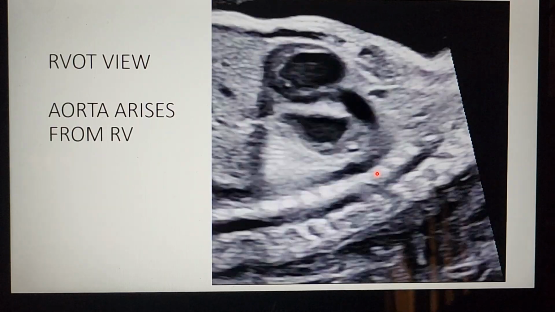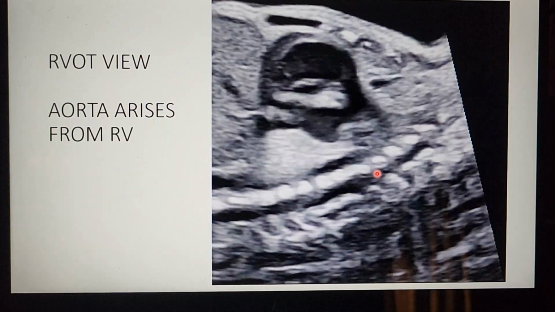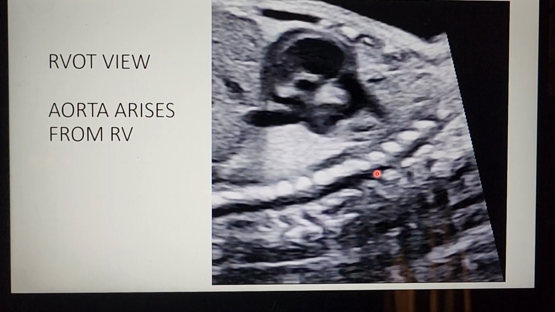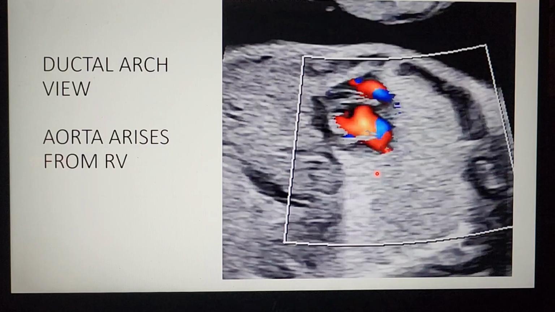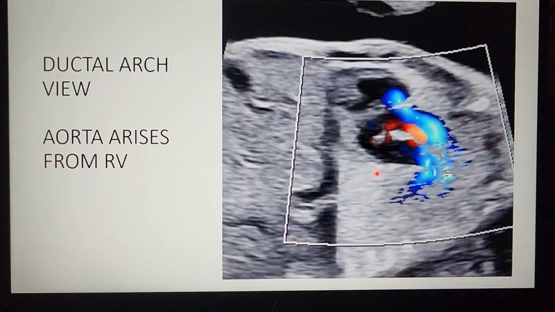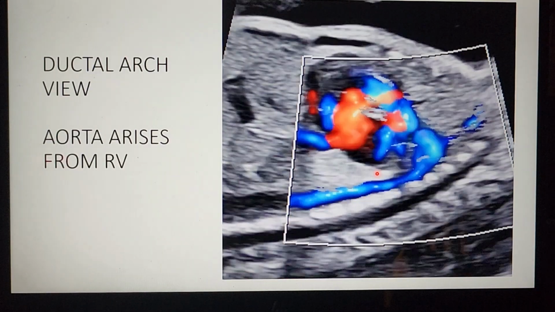So the small disfigurement of the LVOT and the RVOT are the clues which we have to follow to diagnose this condition. And to clinch the diagnosis, we have to show the early branching pattern into both pulmonary arteries from the vessel coming out from the left ventricle. So that's the aortic arch.